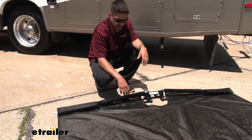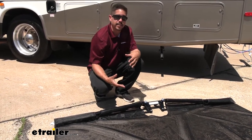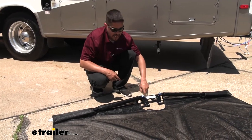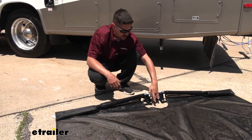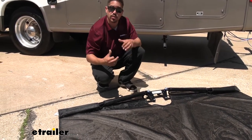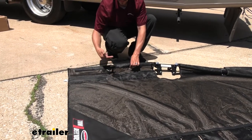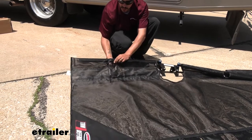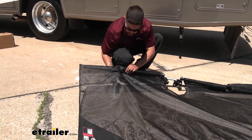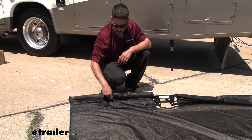A quick tip to help you get the fabric onto those arms: if you fold the arms straight up and take the ends and slide them down, it makes it a lot easier so you don't have to fight the center section and stretch the fabric. You also want to pay attention to how you have this bracket sitting — we want the opening with no holes to be pointing towards the car side, and the side with the holes pointing towards the motorhome side. You should have your shock rod and bar in those two separate channels, with an opening that exposes the ball and the prop rod. Just rotate the rod until you can get it to clip onto the end of the ball — it slides right over and locks right into place. Do that with both sides.